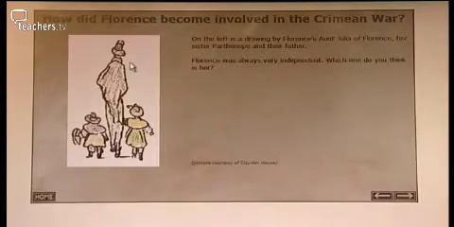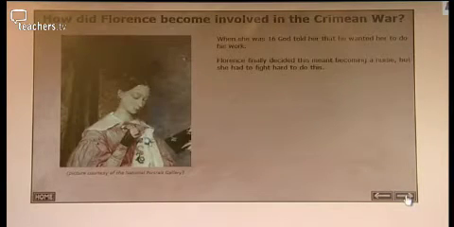And that was the bit the children kept on coming back to. Grant, what did you think? Well, I thought it was fantastically rich visually, and that's what I loved about it. It's a little sort of family drawing of a group, and then there's another picture of Florence as a very young woman, and you can see what a sort of serious character she is. And I think that's what is glorious about this as a resource for me, is the sort of rich support for exploring Florence as a person.